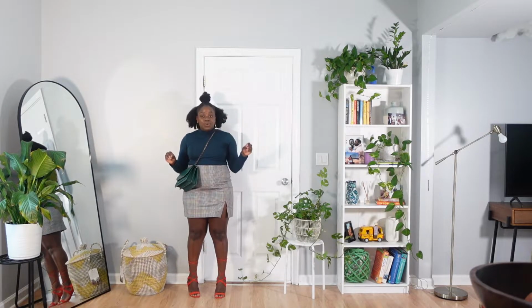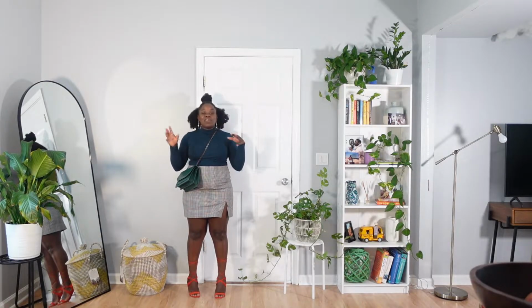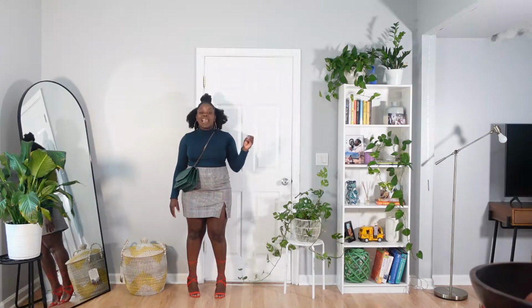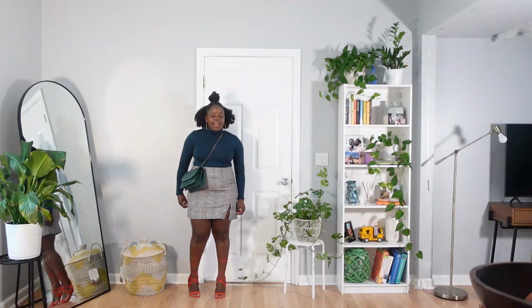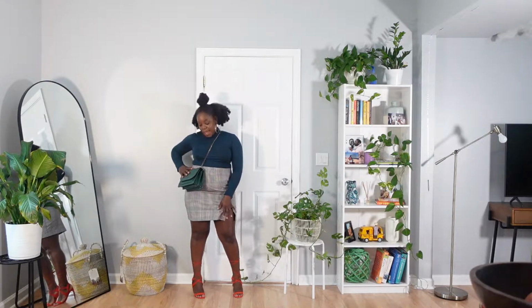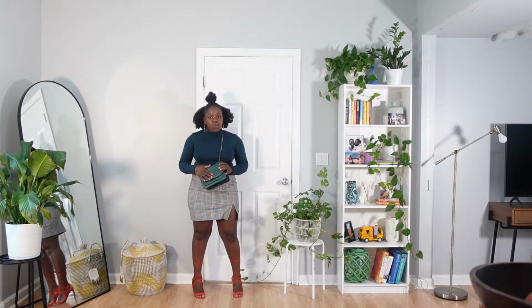If that's what you're trying to do, then that's what you're trying to do, is what I'm trying to say. But if you're anything like me and you still like to have some color but not too clownish, this is the way that I styled it. Again, it's just giving really cute, grown vibes. This bag I got, it's a black owned bag. It's called Vonnie. It's a black owned bag, vegan leather, all of the things.